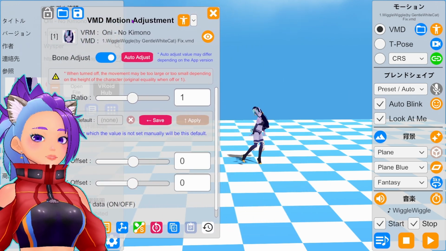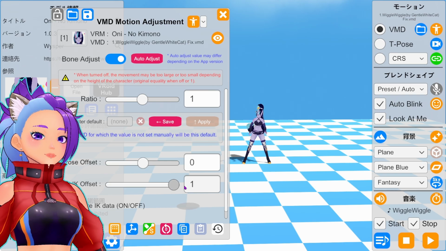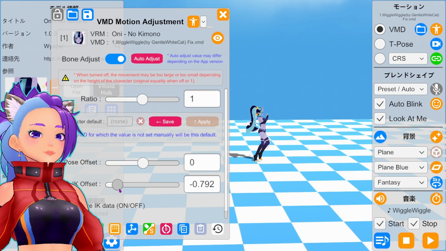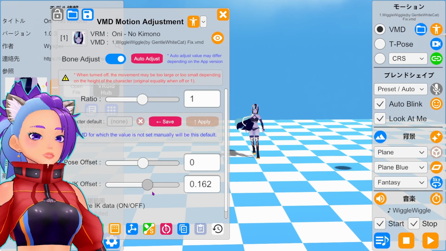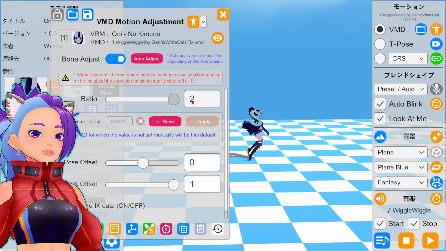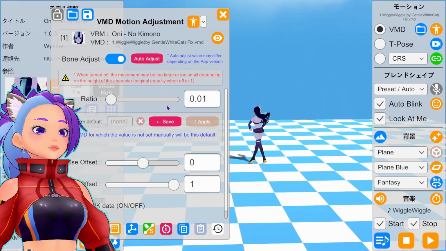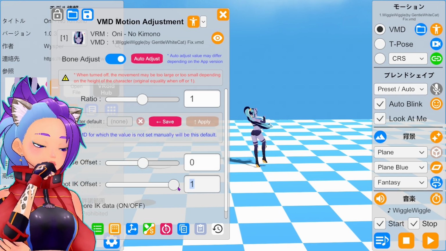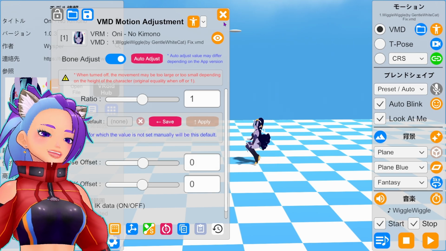So if you notice here, while I'm dancing over there, if I adjust this, my legs are going to become way more dramatic, right? And if I bring them in, they're going to come really far together and even cross. Okay. So this one's pretty okay at 0, but if we make them really dramatic and then we increase the ratio, we're going to have really dramatic leg movement. Or if we shrink the ratio, we're going to have almost no leg movement. So I recommend tweaking it on a video by video basis. Okay. All right. I need to stop hitting 1. Okay.